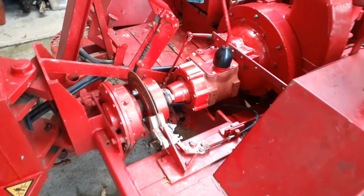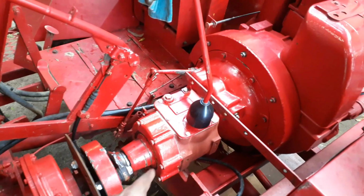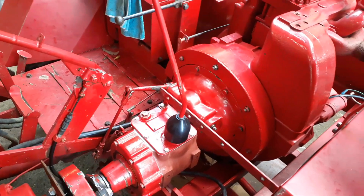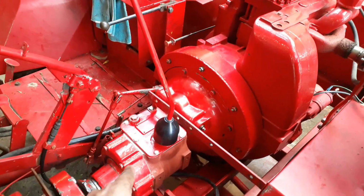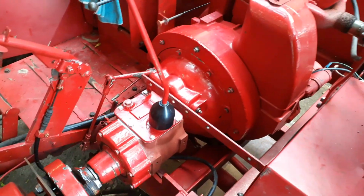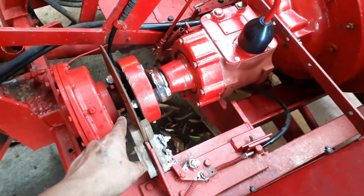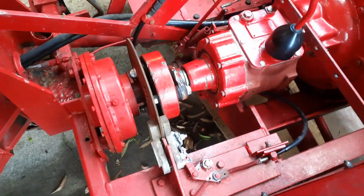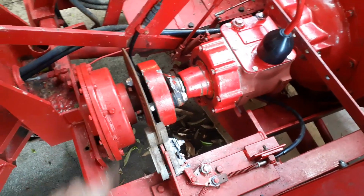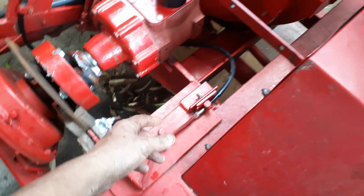Well, we might have fast forwarded a little bit here. Yesterday I got the gearbox finished off and it was ready to connect back to the engine. Today I've connected the gearbox and the engine together, and got the engine and gearbox back into the dumper. I've connected the coupling properly this time. I don't think it was ever connected properly before, but it's definitely connected properly this time. Put some grease on the mechanism for the parking brake.